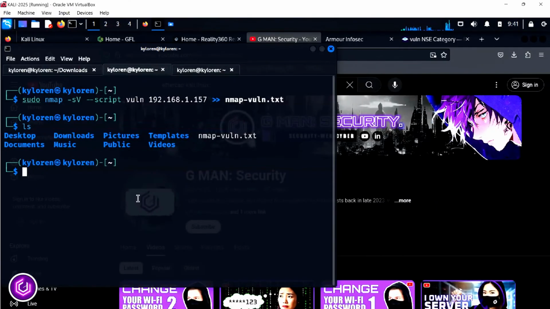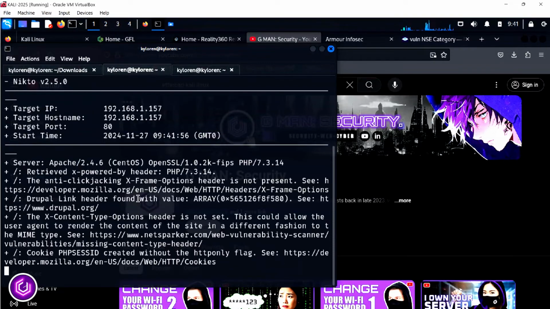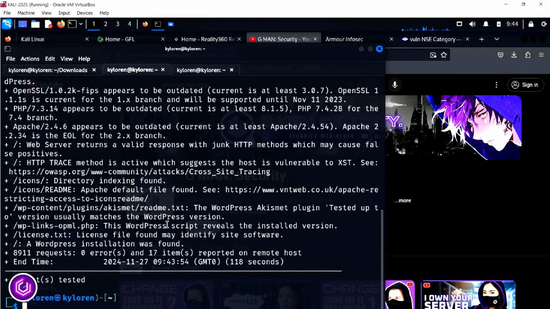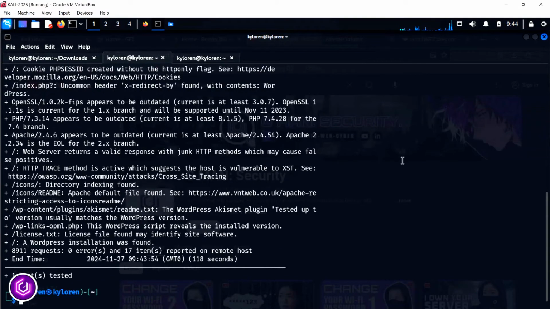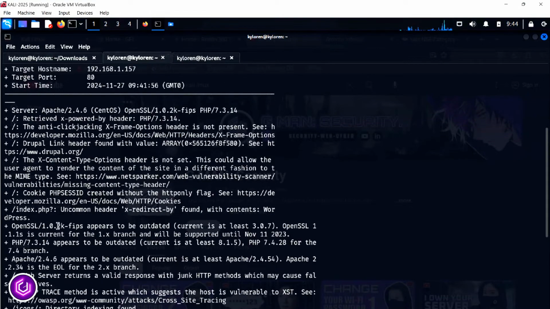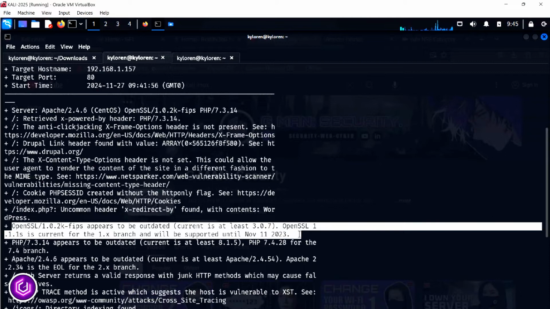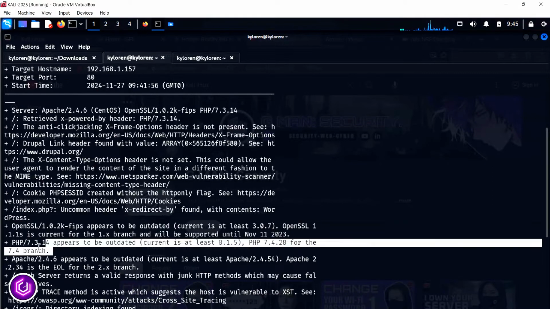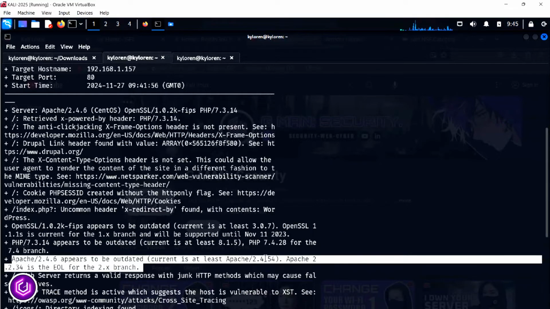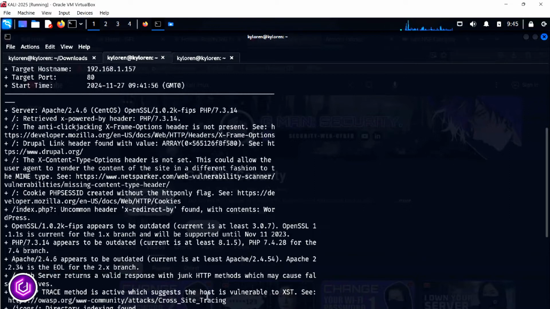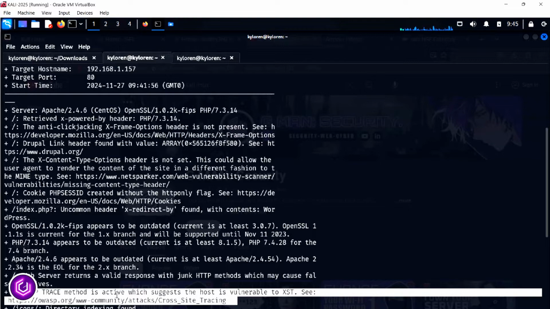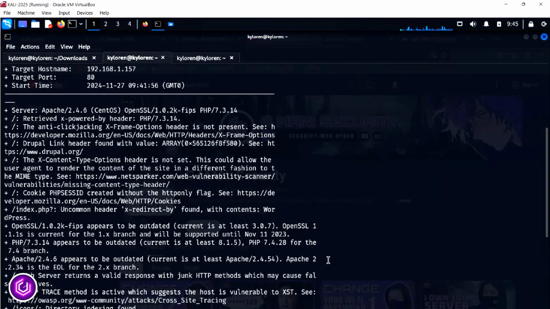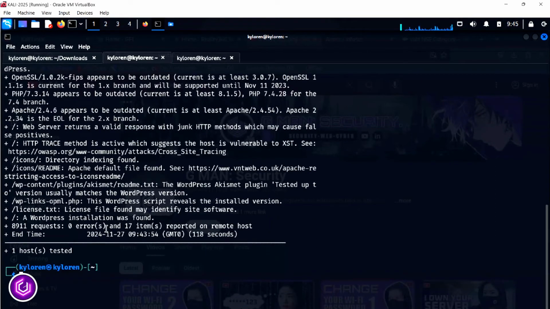Next is Nikto, a web server scanning tool for hunting down vulnerabilities. The syntax is very easy, nikto -host followed by the IP address and press enter. It can take a little while to run, but as this is a small box, it will pass results quite quickly. A quick review of the results shows 3 instant issues, one of them being the version of OpenSSL, now being out of support and therefore vulnerable. The same is reported for the versions of PHP and Apache, so it is very important to have this server patched very quickly. The HTTP TRACE result lower down shows that the site is vulnerable to a cross-site tracing attack. So now you are starting to see that with only 2 simple methods, we have found some glaring holes on this VM.